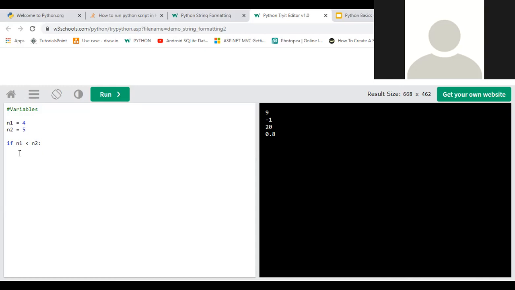So if this condition is true, you print: the statement is true. A statement means this is the statement, okay.